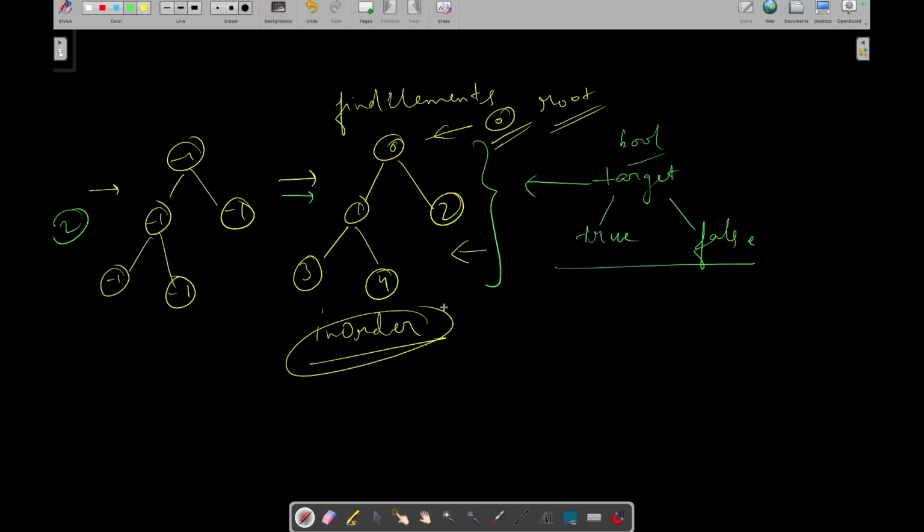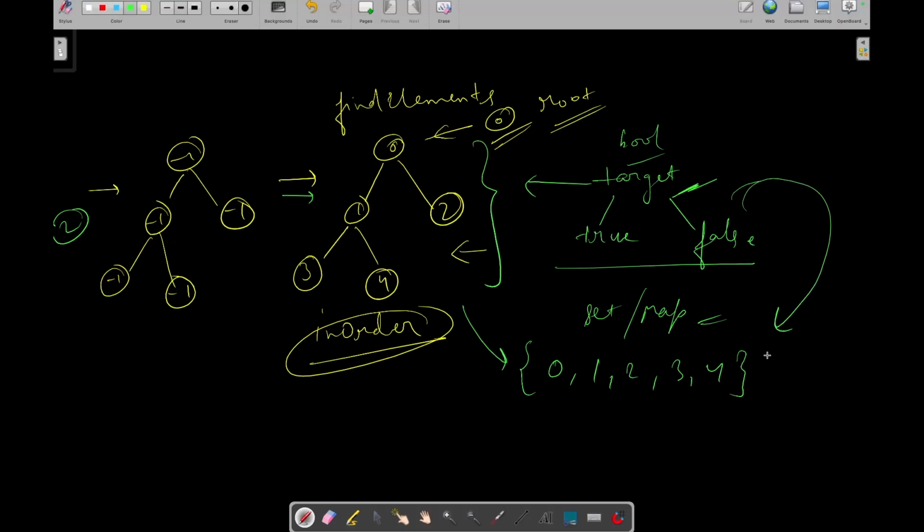So instead of traversing the complete tree every time the find function is called for the target value, we can store all these values in some data structure, let's say a set or map, and then do a lookup in this data structure to check whether this target value exists or not. This will save our time of iterating the complete tree every time for checking the target value. Okay.